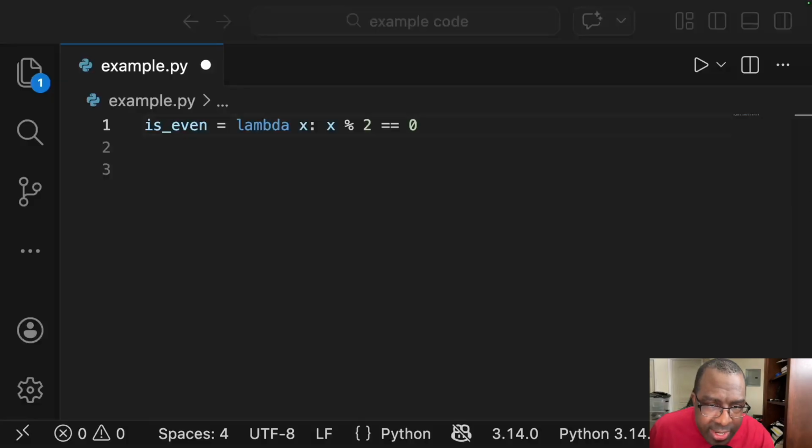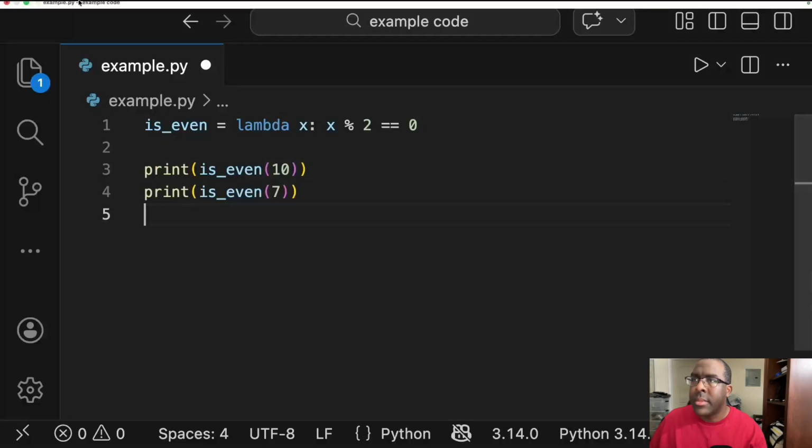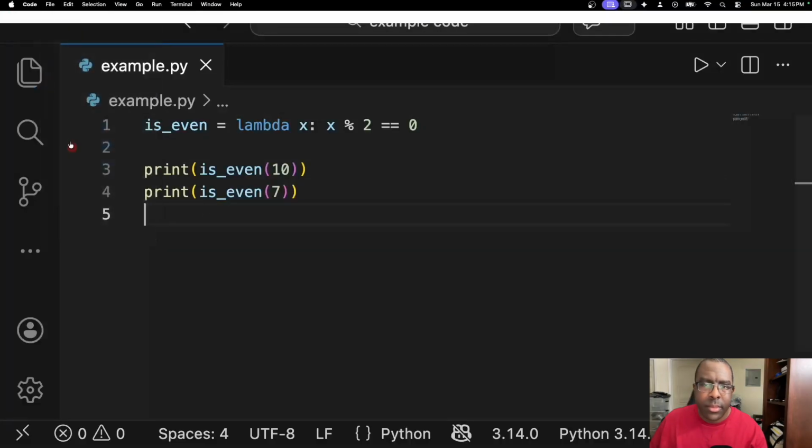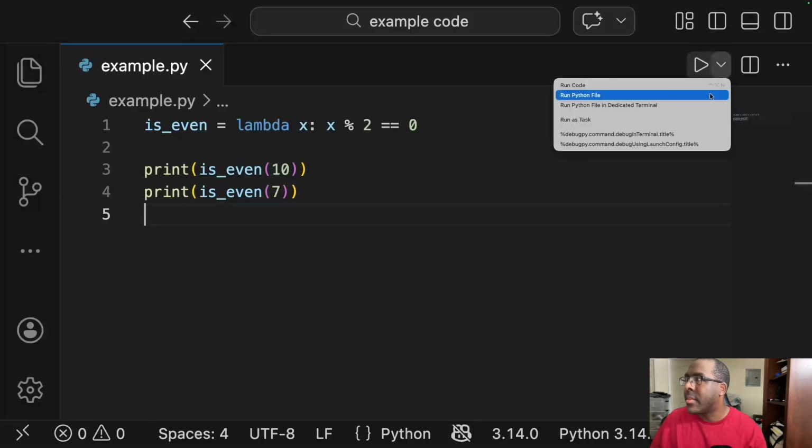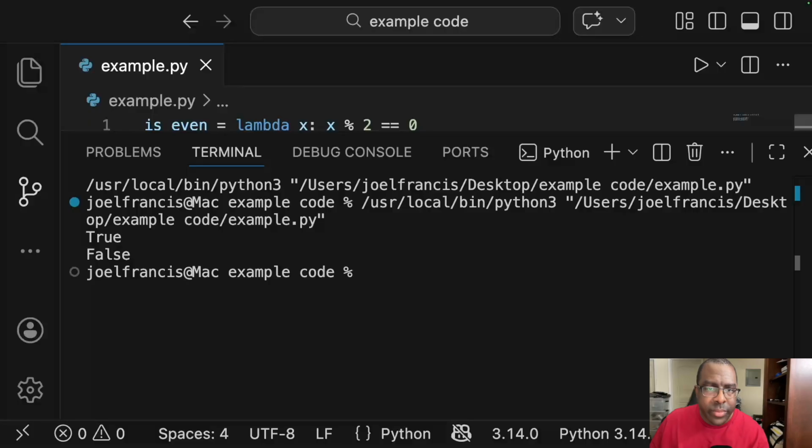Now we can test numbers like this. We'll print out two function calls, one with the value 10 and one with the value 7. The output for 10 is True. The output for 7 is False. This lambda function checks if a number is even.